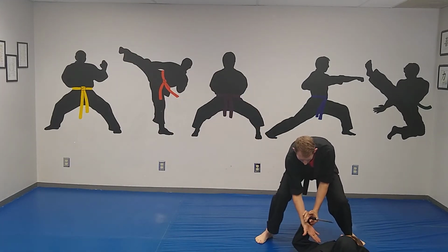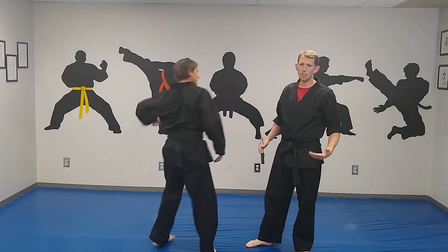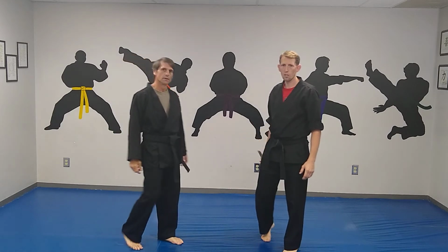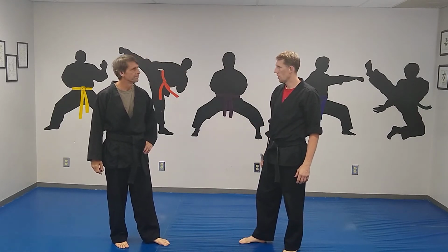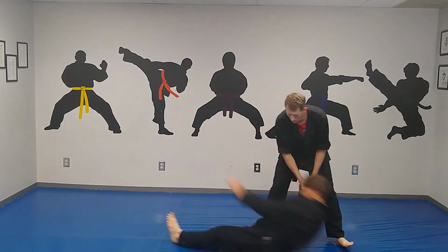Now I changed the way I had it, but now I still got this. Take the knife out of his hand. I like this for the circular movements. I'm out of the way, I'm moving, and I'm throwing him with his own weight. Right. Jiu-jitsu, aikido, judo, that's where we kind of get this from. Alright, so come at me here, I'm like this, I take him down.